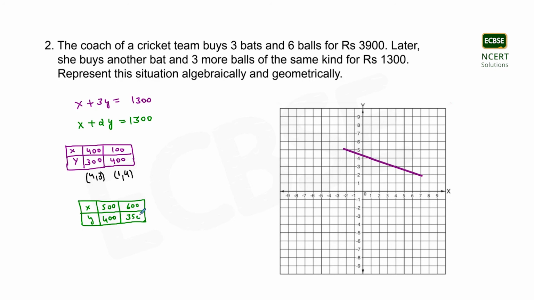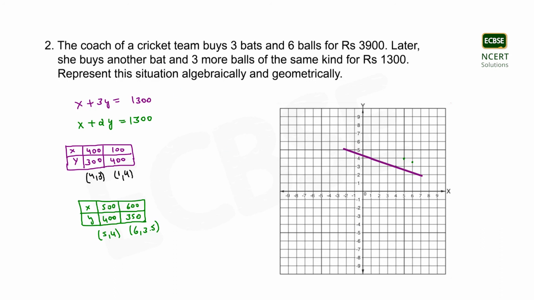350. Okay. And now as we know the graph has been scaled by 100, the point 500 and 400 of the values of x and y means that the point will be 5, 4 in the graph, and the point 350 means the point 6, 3.5 in the graph. So marking this point, that is 5, 4, it will be this point, and the point 6, 3.5 will be somewhat this point.